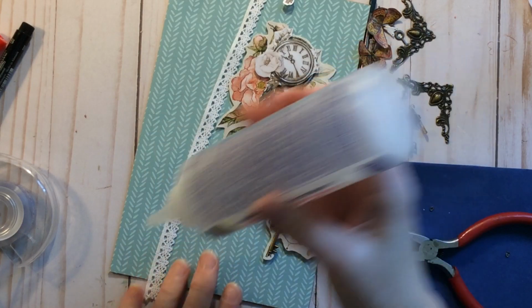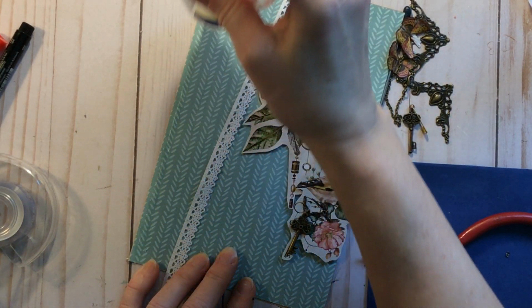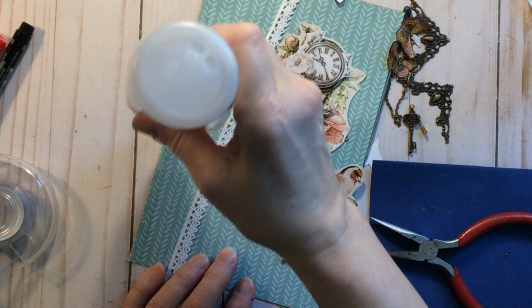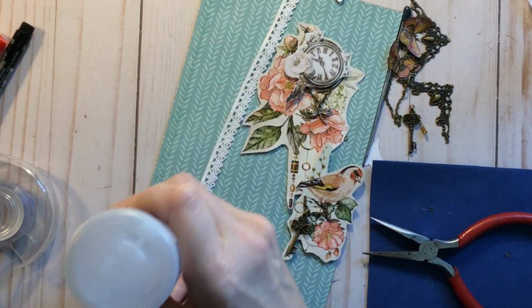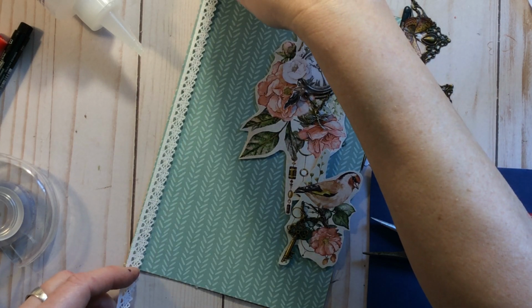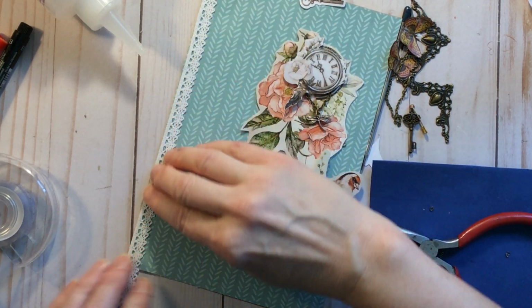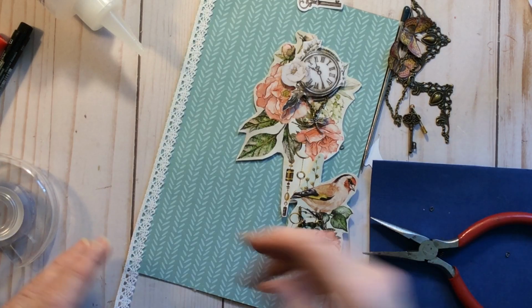But what I'm going to do is take the Fabri-Tac, because I do like, I don't know, I think there's something really awesome about putting lace and frills on with hardware, because they're so opposite. And I love them both. I love hardware and I love lace. So we'll get this on the edge. And I think this kind of softens it a bit. Makes it not so harsh with these bits.